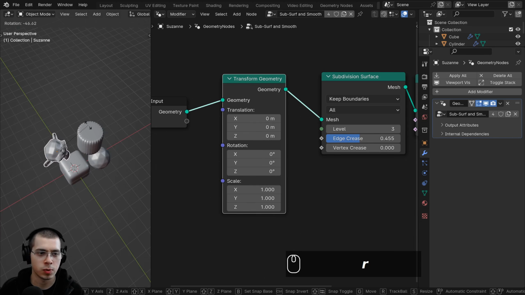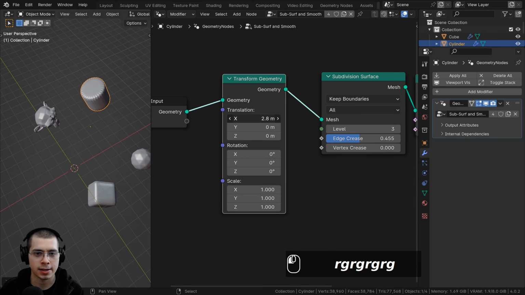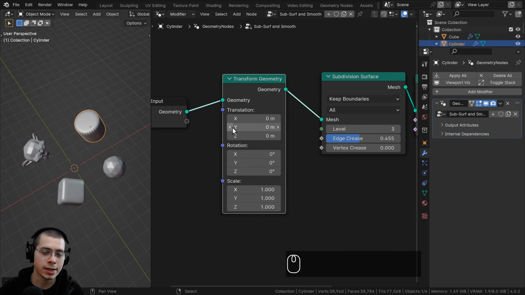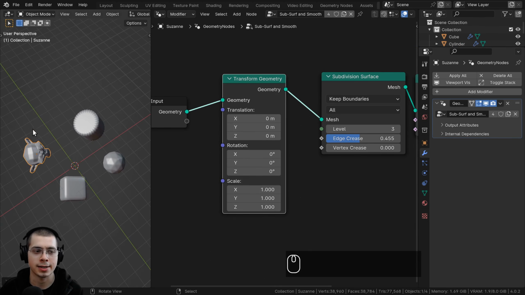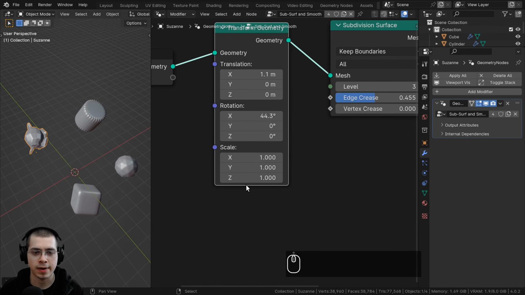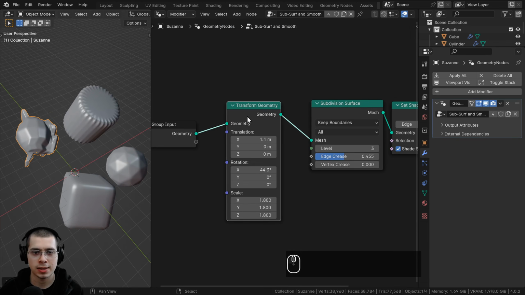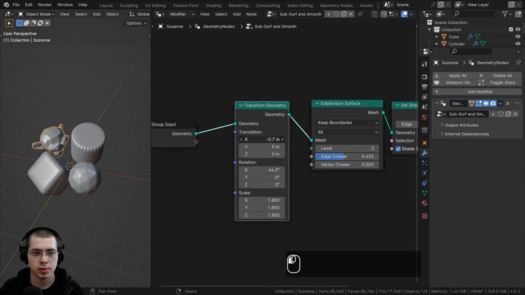And if I just give each one of these objects random rotations, let me just rotate these objects and move them around. Now if I change the X translation, you can see it's going to move each object over by its X-axis. Because we've rotated the objects, the X-axis is changing for each object. So I can move this, I could also rotate it if I wanted to, and I could also scale it. And to scale all of these values at once, not just the X, Y, and Z, but all of them at once, you can click on the first one, and then you can drag down, and then after that you can drag left and right. So I could make this smaller or bigger. So as you can see, this transform geometry node is super useful because you can move around the mesh.